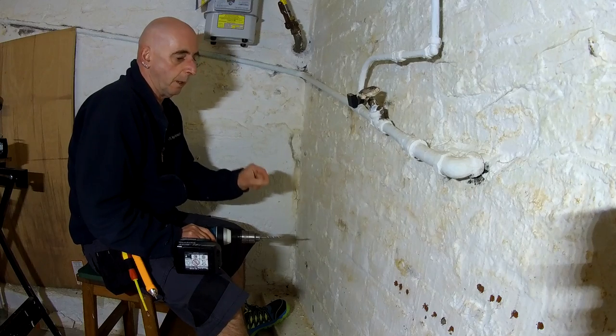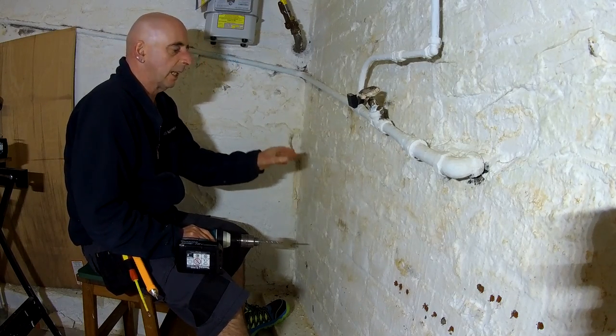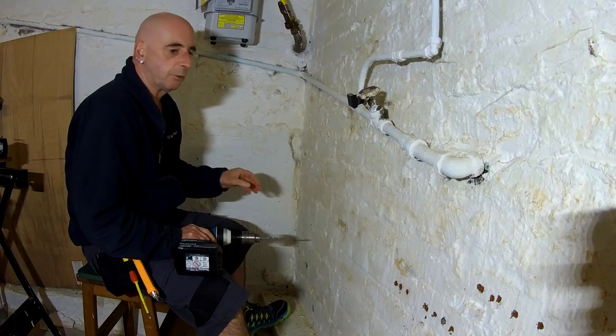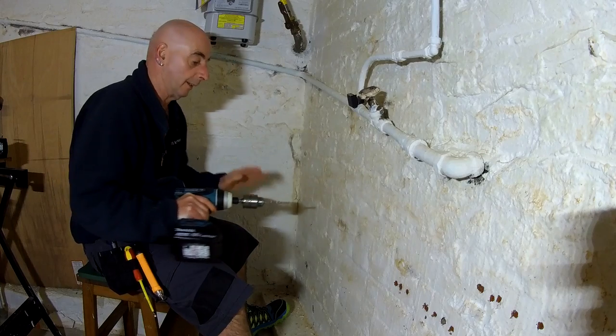One more thing, you may wonder why I'm putting holes in the wall. It's to let it breathe. We've got bad dampness on this wall through a previous job. I'll explain all this in a different video sometime. Okay then, let's go.